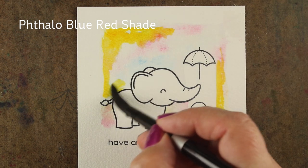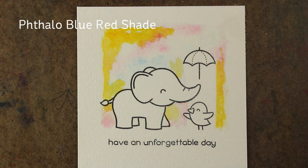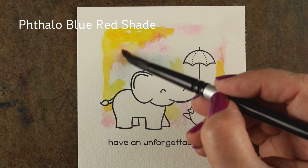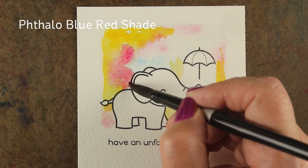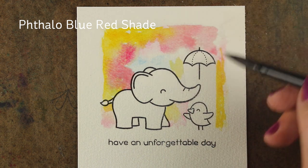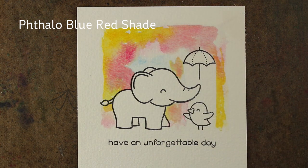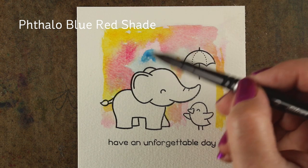You'll see the difference in how the color starts to blend when I put a second color in there. My paint is not super puddly at this point — it's wet and there is plenty of moisture in there, but it's just not puddly the way it was when I put all that water on there. But look at the difference in how this blend happens. It starts to move a little more carefully, a little more in a blendy way. It's looking more like the colors are sinking into each other and merging with each other instead of getting those big long tendrils.